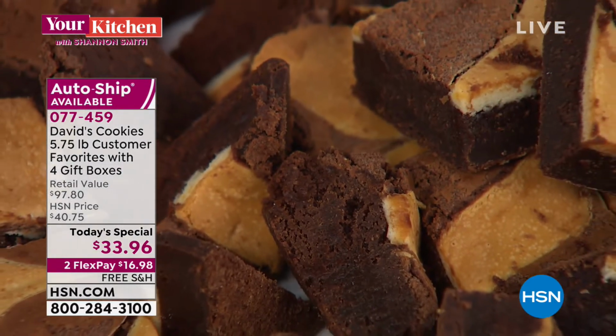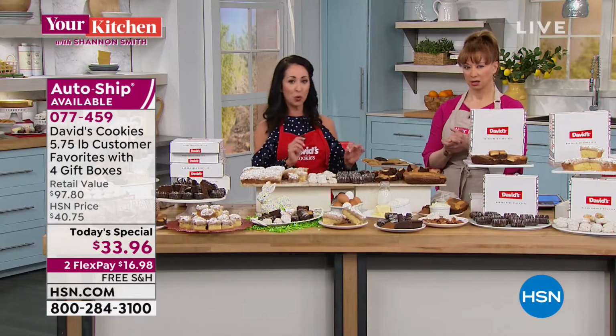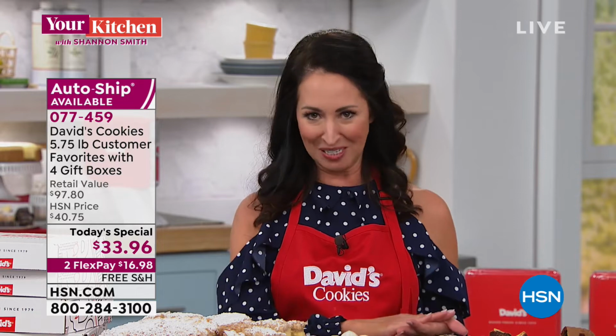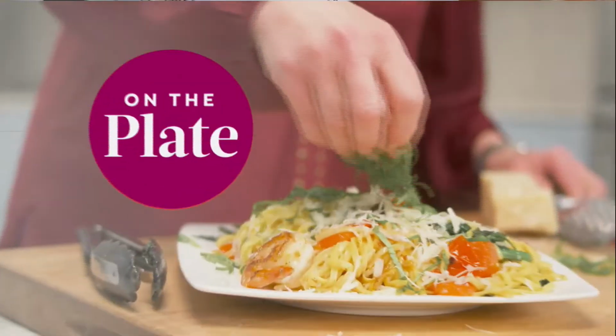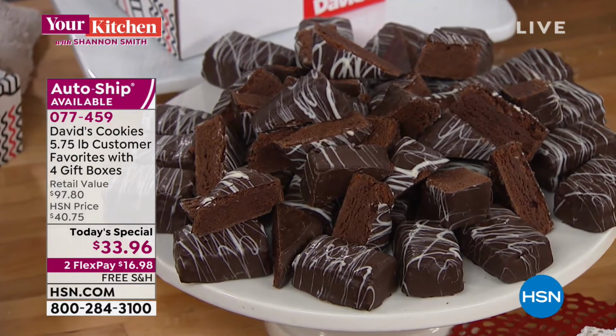So let's go over the basics again. Shelf life, how do they come shipped to me? What do I need to do when I get them? They're gonna come shipped, and if you have any questions, we have an insert, and it also says it on the bottom of the boxes as far as the shelf life. Enjoy immediately or within like 48 hours, put in the fridge or in the freezer up to 6 months.